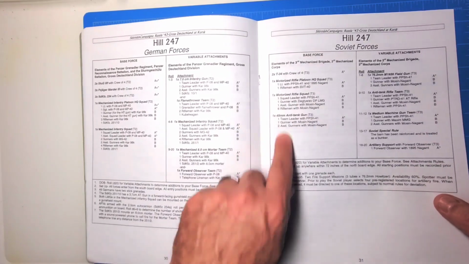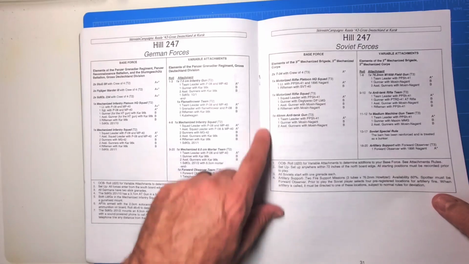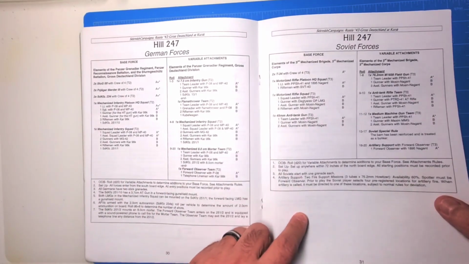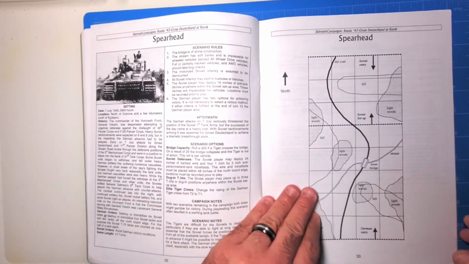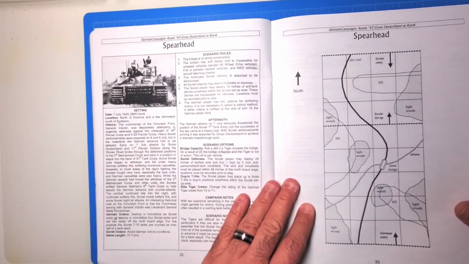But a little bit of smorgasbord. You got a couple T-34s, a motorized rifle platoon headquarters, a motorized rifle squad, and a 45mm anti-tank gun. Plus your variable attachment. Okay, then you got Spearhead. That just sounds like it's got vehicles on it, especially since it has a Tiger 1 on there.